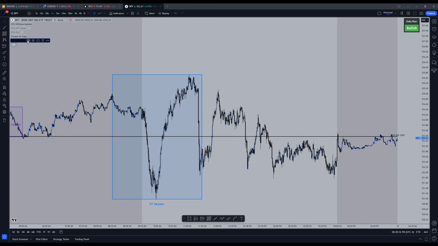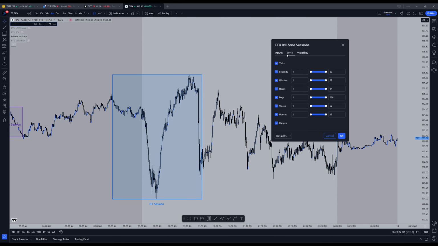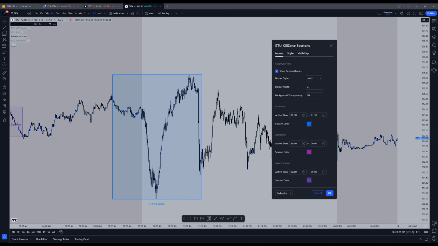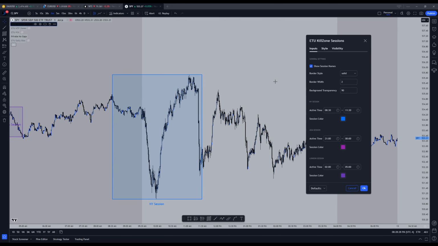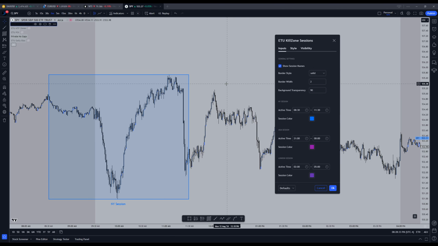The easiest one we'll go over is the kill zone session. All these indicators, by the way, are custom built by me, so you won't find them anywhere online. This kill zone session indicator by default has all these times in EST time zone, UTC -4. So I don't know how it would translate when other people add it on their chart, but you can always just change the time and convert it to your time zone.